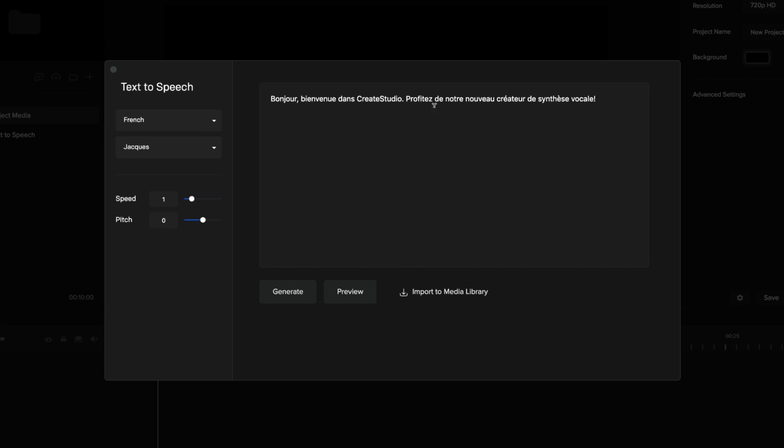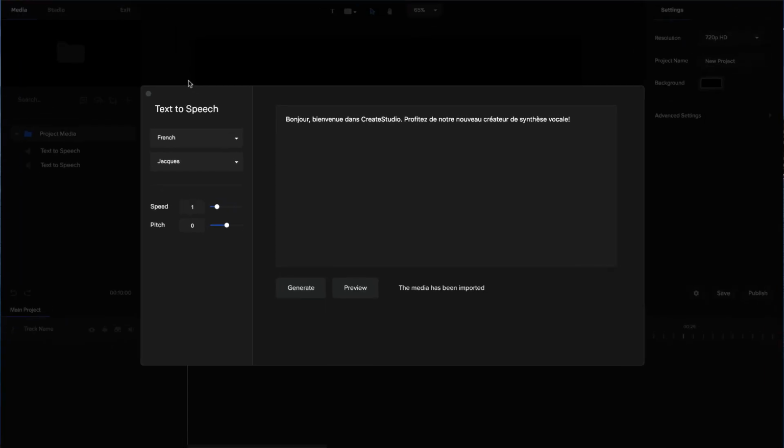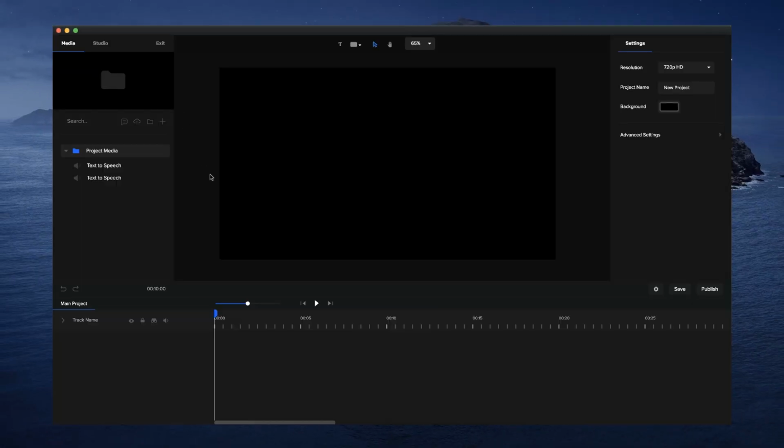Again, once you add your script, just simply click on import to media library or add it into your media library. To see this update, what you need to do is close the app and then open the app again. After about 5 minutes or so, it will download the latest version. When you go back into the welcome screen, you'll see a pop-up saying the download is ready, click to restart, and it'll restart and you'll see this option with the text-to-speech.